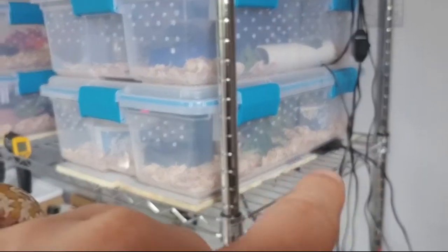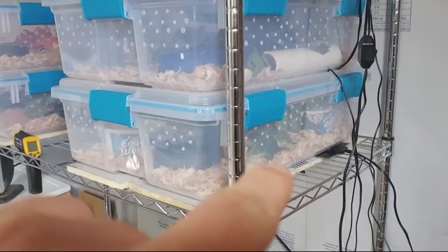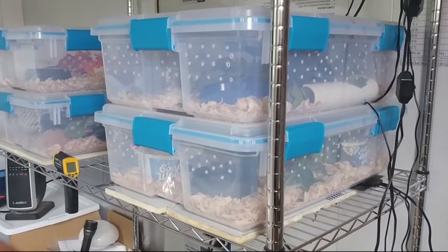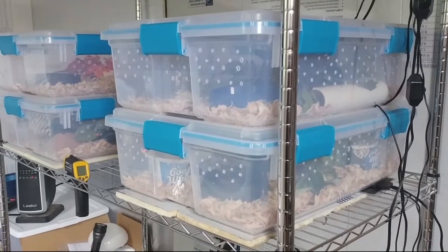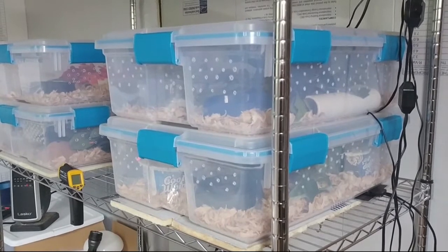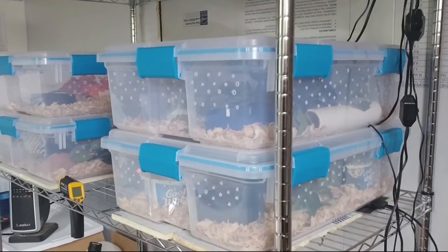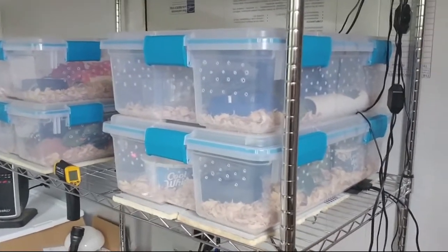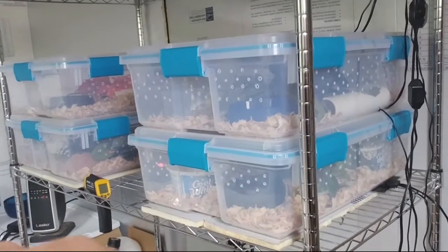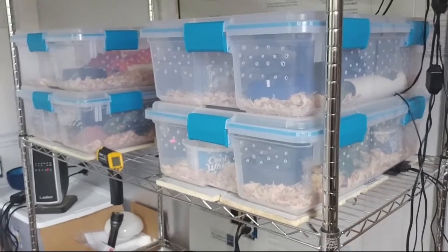Use your temperature gun to make sure that your temperatures are good inside the enclosures, for the hot spots, cool spots, and a good temperature range. You also want to make sure that the humidity is not building up too high, because you can do 65% humidity without a problem, and you can even spike up to 85% for a day or two, like if you have a really humid day outside. That's fine. But you want to make sure it doesn't get past 65%. If your humidity is higher, I think your temperatures need to be higher to help compensate for that.